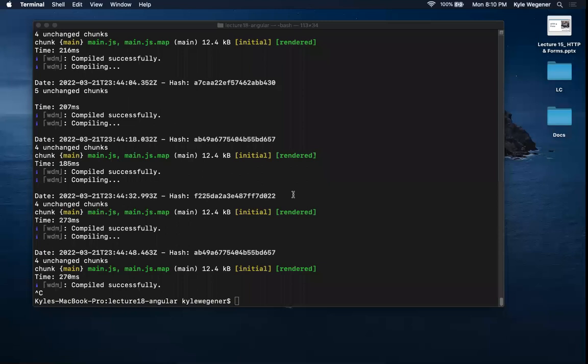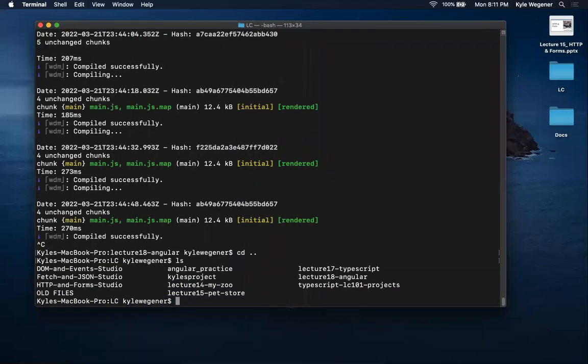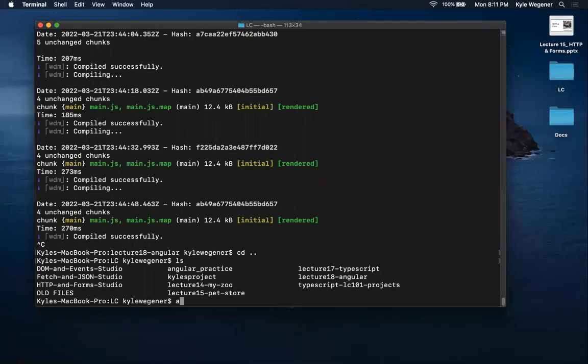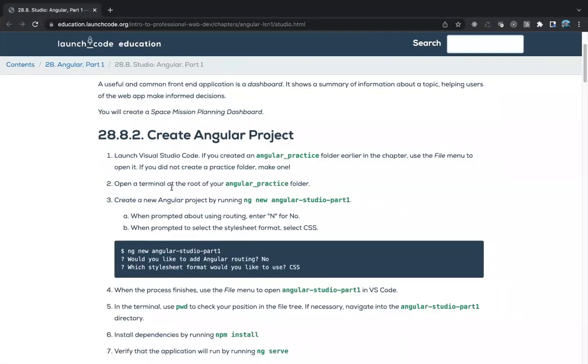I'm going to go ahead and do that. So I'm going to come over here. What I'm going to do is cd down a directory. I'm going to type in ls to list all my directories there. I did create an Angular practice folder, so that's what I'm going to type out now. Did I type in the right one? Yeah, I did. Angular_practice. So what am I doing? cd into Angular_practice, just like that. Press enter. Awesome. I have successfully changed my directory over to there.